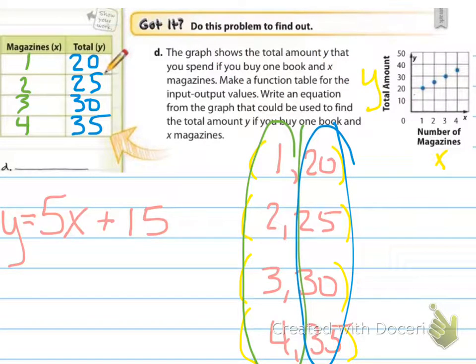Here's what I have. I did my ordered pairs. My first dot right here is 1 comma 20. Then I have 2 comma, and at first I was like, how am I going to figure this out? But if I look to 3, I see that's right back on the line, and I look to 4, and it's in the middle again. So I got a really good impression that that's going to be 2 comma 25, and then 3 comma 30, and 4 comma 35. Usually I would say this is a very unfortunate graph because they didn't tell us what those in-between numbers were. But we work with what we have. You can fill in your X values and your Y values. Your X values are 1, 2, 3, and 4, and your Y values are 20, 25, 30, and 35.